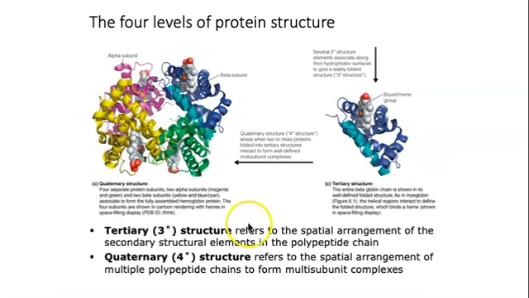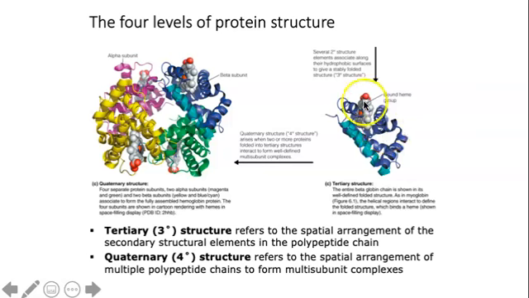Then tertiary structure is talking about how those secondary structural elements are arranged in terms of aligning towards each other. So where each secondary structure element is incorporated within the main protein in comparison to the other secondary structure elements. And then finally, some proteins have an additional level of structure called quaternary structure. Not all proteins will have quaternary structure, but this refers to the arrangement of multiple polypeptide chains relative to one another. Some proteins have quaternary structure, others just have tertiary structure.